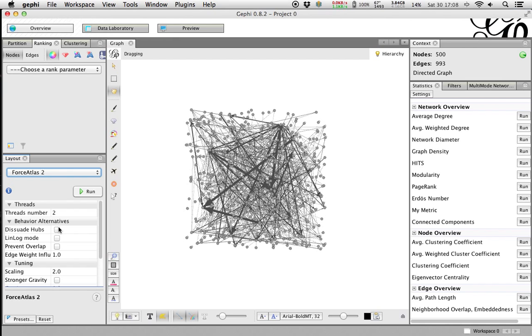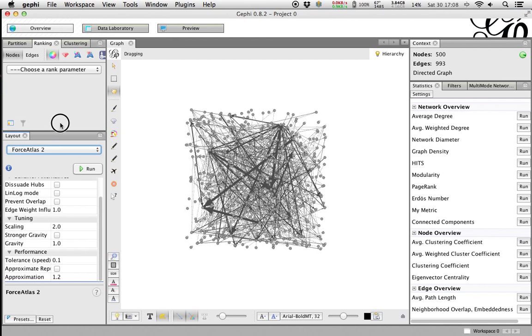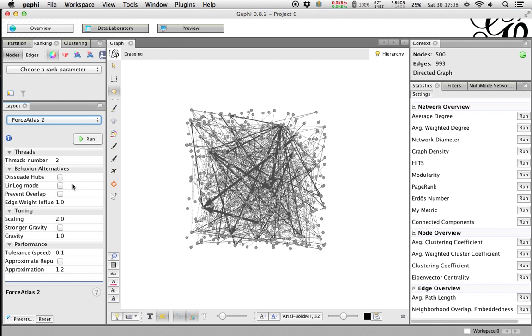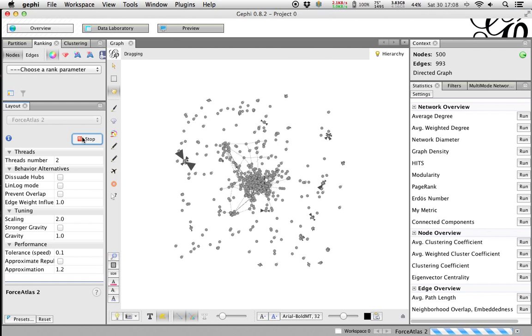So I'm actually going to make it a bit bigger here so we see that. Yeah, so we get all the options. I'm not going to bother right now with the parameters. I'm just going to run it first, and then I'm going to think about how I can adapt things a little bit more.